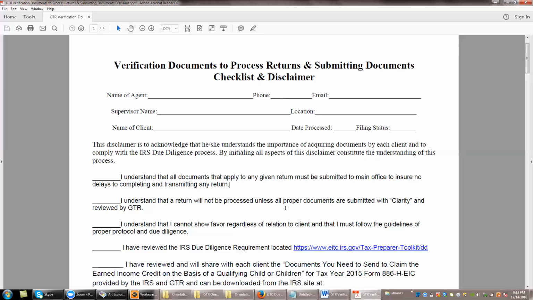You can scan them into your system and upload them, which is something that we're eventually going to resort to full time. You can have your clients take photographs of their documentation and send them to you. However, if they're not legible, we cannot process the return. Okay, because again, if the IRS comes in and they say, okay, I want to do a spot check audit, doesn't mean we did anything wrong. They just want to stop by and they want to look at some returns. Then we want to make sure that we have the proper documentation and everything is clear.